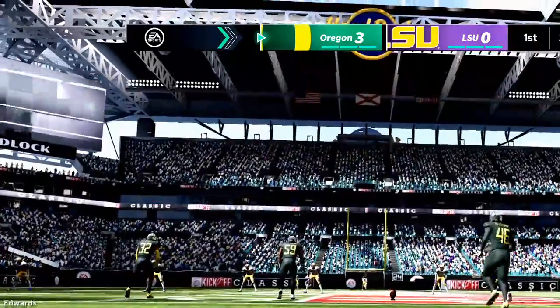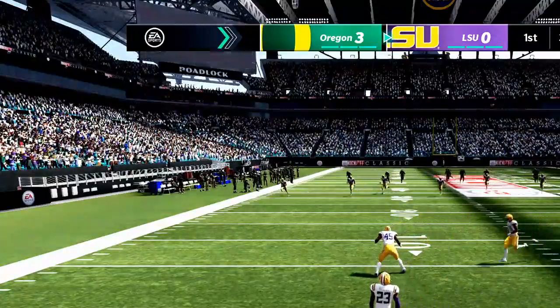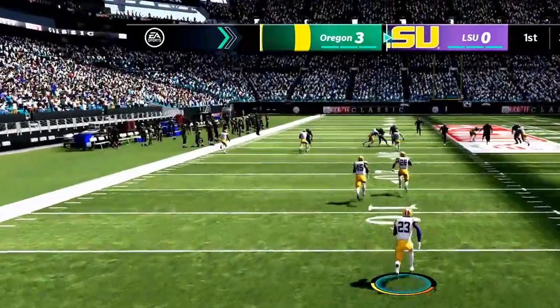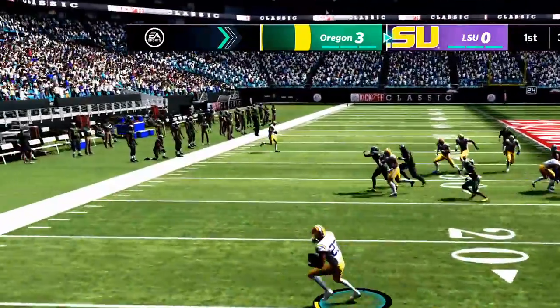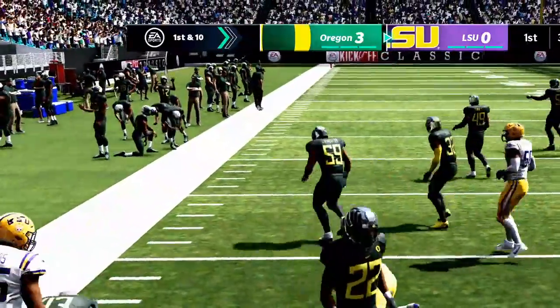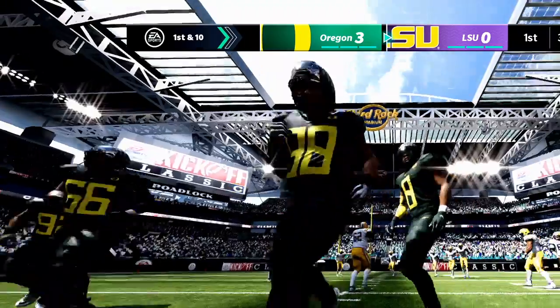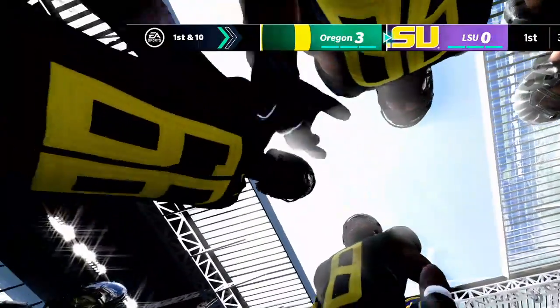So Oregon gets the field goal, and now their special teams unit ready to kick it off. Fielded a couple yards into the end zone. And beyond the 20, but not by much. In fact, just a yard past there to the 21. At their own 22-yard line.